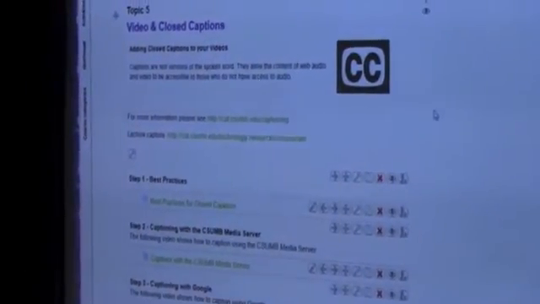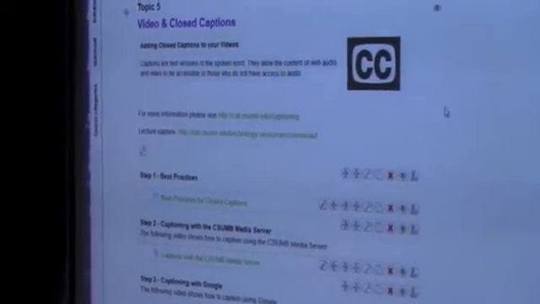Videos and closed captioning, Jeff's an expert in that field, and we have some information up here. The thing that you want to know is if you create your own videos, the best thing to do is to keep it short, like 2 or 3 minutes if it's a tutorial for your class, and then write a transcript. Copy it in Word, upload it as a text file with your video, and then it's accessible. If you're using something like YouTube, you can use YouTube, but keep a transcript and upload that also.